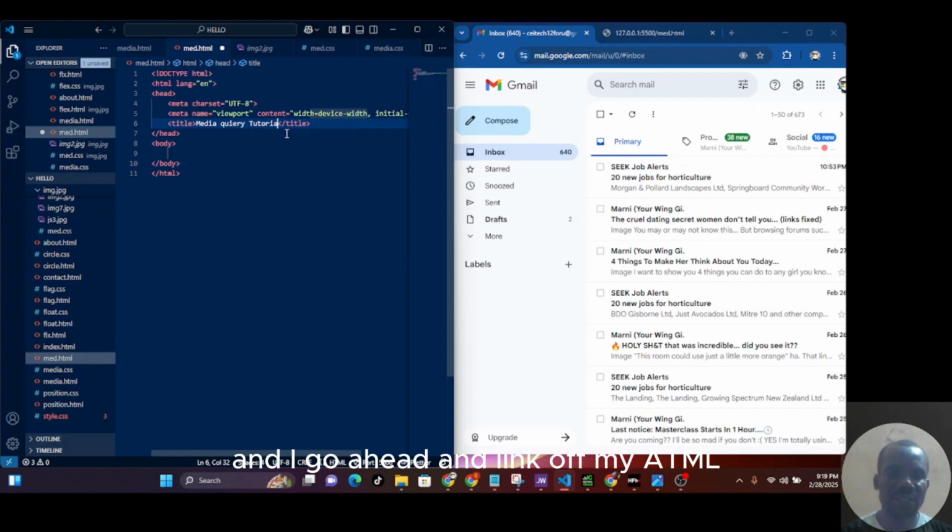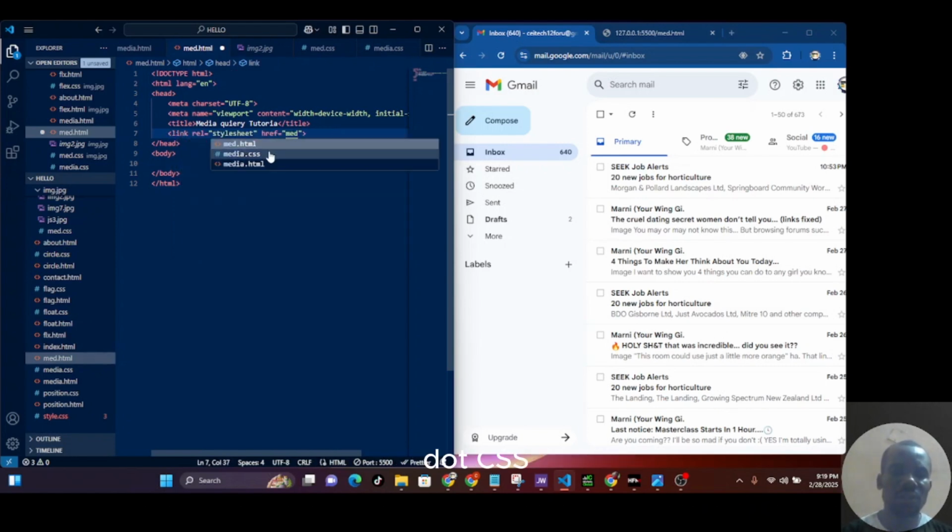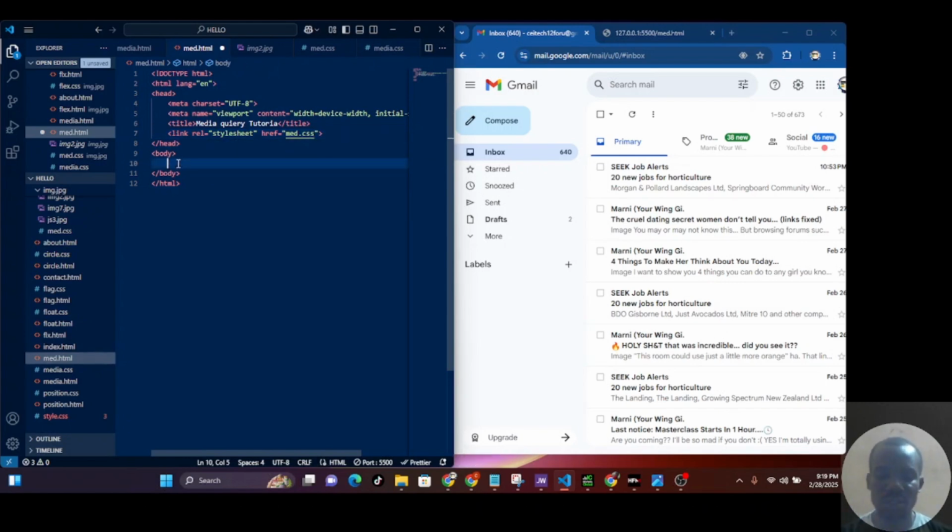And I go ahead and link up my HTML with my CSS. So link med.css. In fact, I'm going to make it media.css. You can write anything you like, but as for me, I'll do media.css.